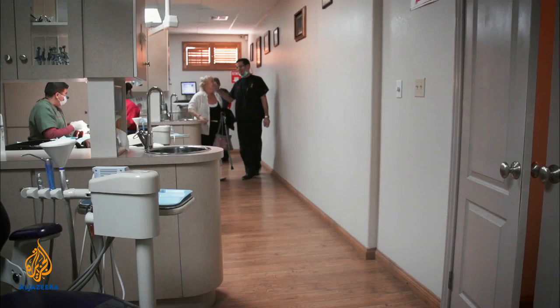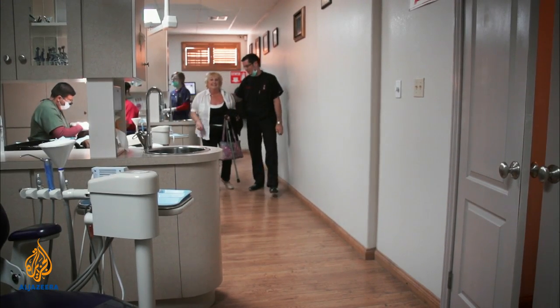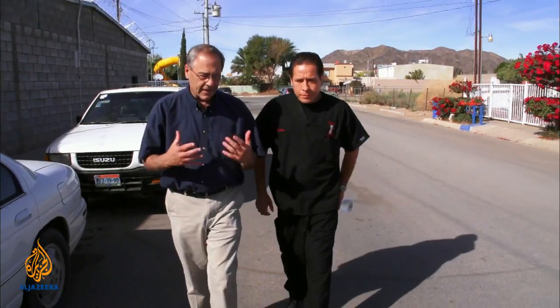I think so. Mexico's cheaper prices come with a lack of regulation and legal recourse should something go wrong. A lot of people are probably nervous about coming to Mexico anyway because there's a reputation for violence. Very good question. So I can tell you in this area, things in Baja, we never had a problem.